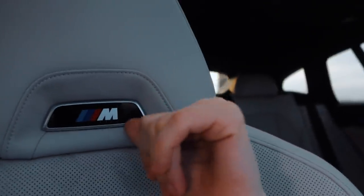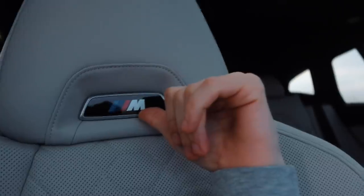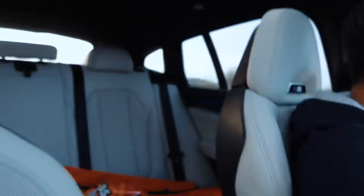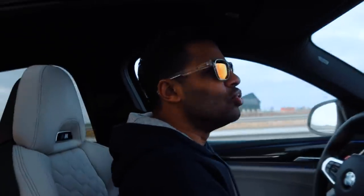And does it even come in the seats here? Yeah, I think in the M logo. If you open the car, it enlightens. Yeah, really cool. We got the massive panoramic sunroof, which is brilliant for putting GoPros on. Loads of space in the back, which is currently just filled with snacks. And these white seats, which do get dirty though, don't they? That is the problem with these, but I really like the stitching that they've got on them.